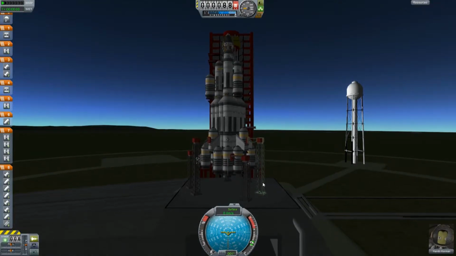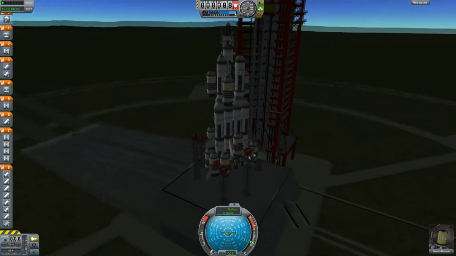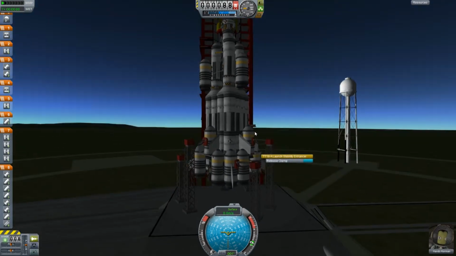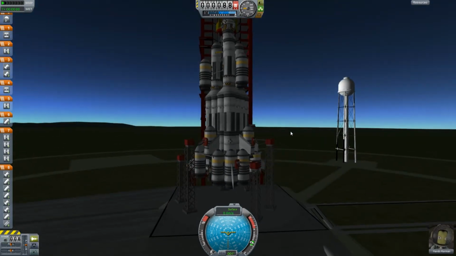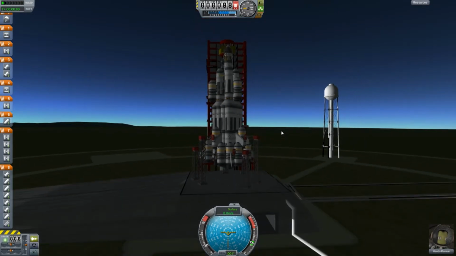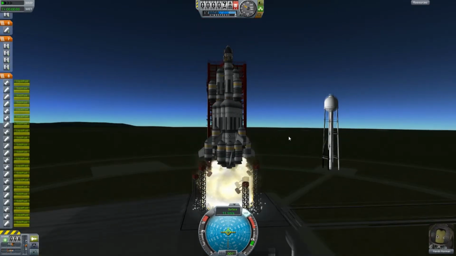Okay, we're here at the launch pad, once again in the Kerbal Space Program demo. This is the monstrous contraption that I've built to put a Kerbal on the moon. So, let's go ahead and throttle up, set our stabilization, and launch.